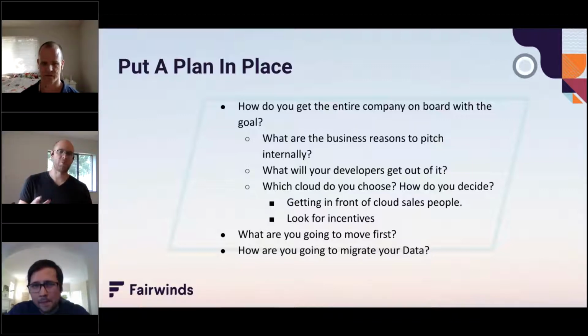You can go sign up for an AWS account and pay the rate that AWS gives you when you just put in your credit card. But if you have any kind of significant spend, every single cloud will negotiate with you. And the joke I read recently said there's something like 2,400,000 different rates on AWS because they literally negotiate with everyone.